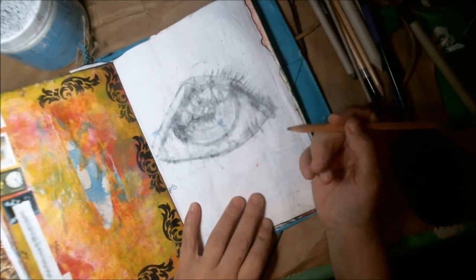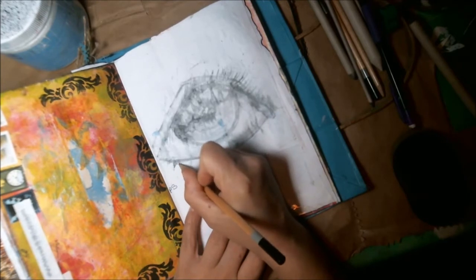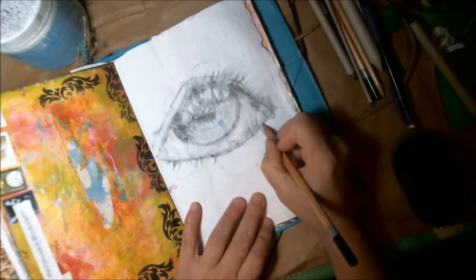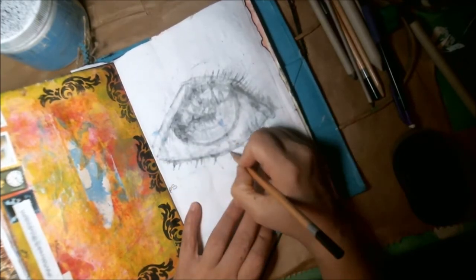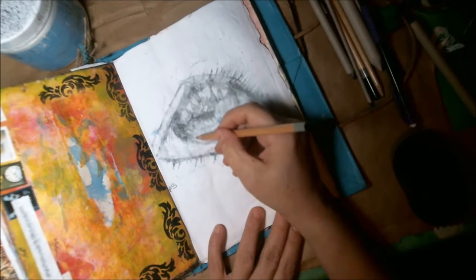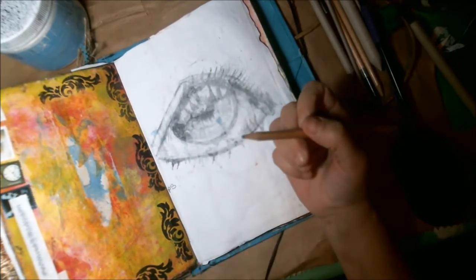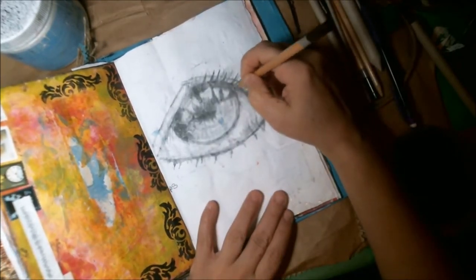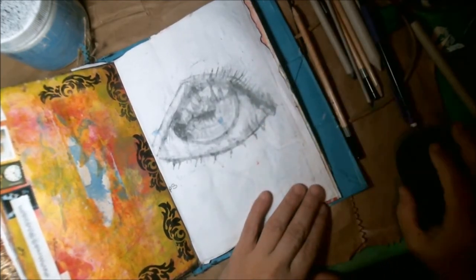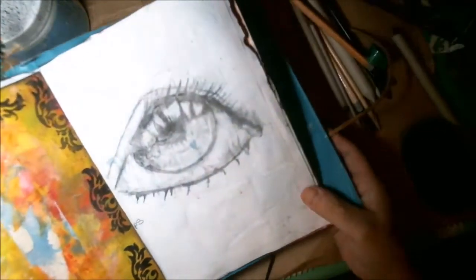I seem to miss the part where I drew in the eyelash and eyebrow and more detail in the eyelashes — I must have messed that up somehow. I'm doing some lines just in the eye there — a little crosshatching, back and forth, like a little scribble. And that's where I do my really darks and blacks. Sometimes I'll do a thatching type of thing or crosshatches, and sometimes I'll just do a little scribble.